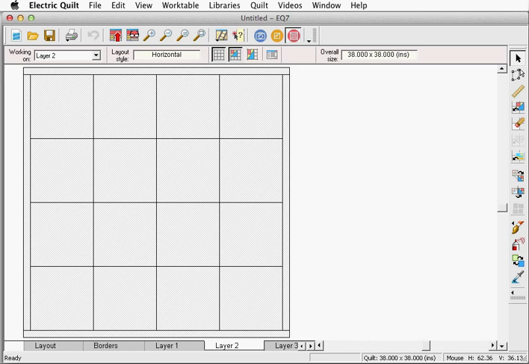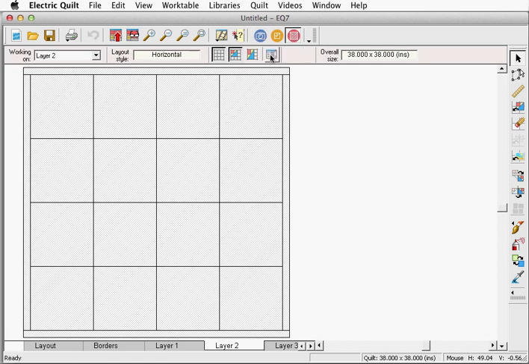This first video is all about EQ's three work tables and how to go from one to another. When you open most software, there's only one place to be, but with EQ7 there are three places. EQ7 has three different work tables. That's because EQ7 has tools for designing quilts, drawing blocks, and working with photos. So EQ7 has three separate workspaces: quilt, block, and image.